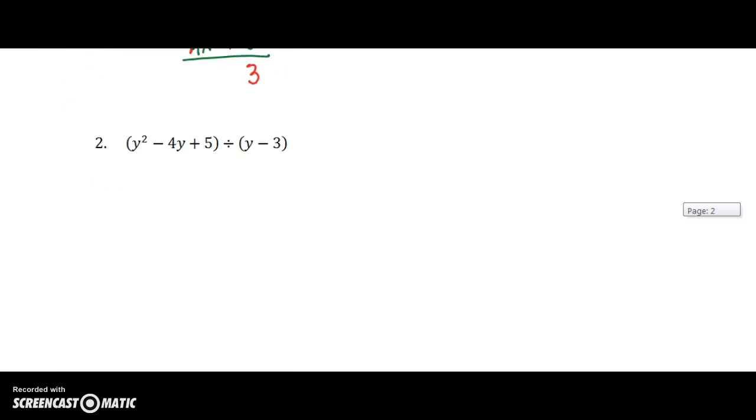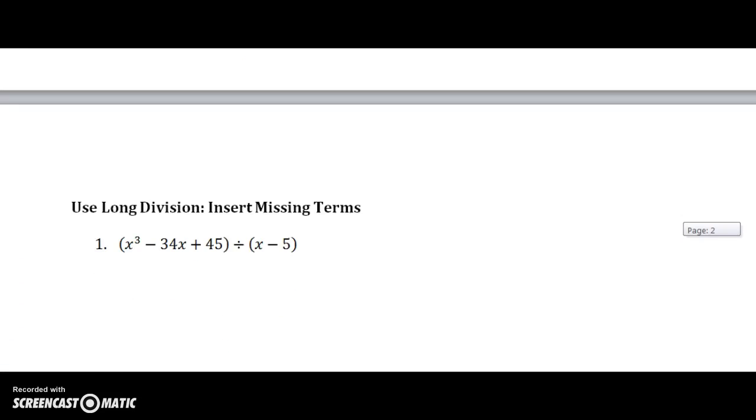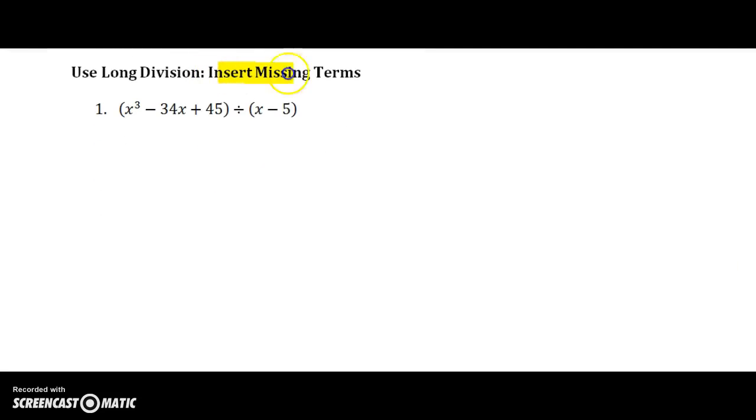For the sake of time, I'm going to let you try number 2 on your own, and be sure and remind me tomorrow to put that on the board. Because next we have to talk about long division when there are missing terms. What are we going to do when there are terms missing? So here we have x minus 5 divided into, wait a minute, it starts with x to the third, and then it jumps to x without any power other than 1. So that means there was no x squared. So you need to make a representation. If it starts with x to the third, you need an x squared before you have your regular x, and before you have your number without x.